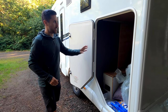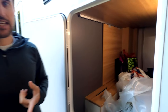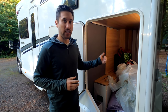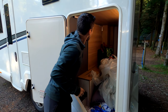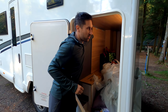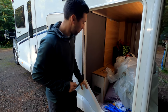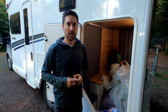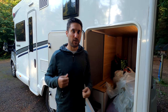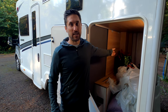Behind the toilet hatch we have a massive garage space — a bit messy at the moment, but there's a light and huge amounts of space. You can fit bikes, paddle boards, surfboards, even dog cages in there. It has access through to the other door and a heating port, so dogs can stay warm but out of the way. There's also a mains tucker socket and a 12-volt socket, which is really handy for an electric pump to inflate paddle boards right here outside the van.